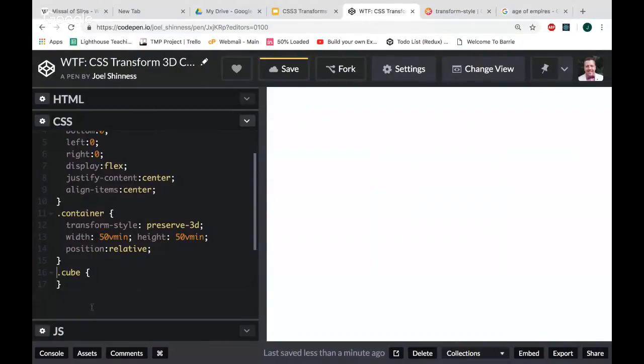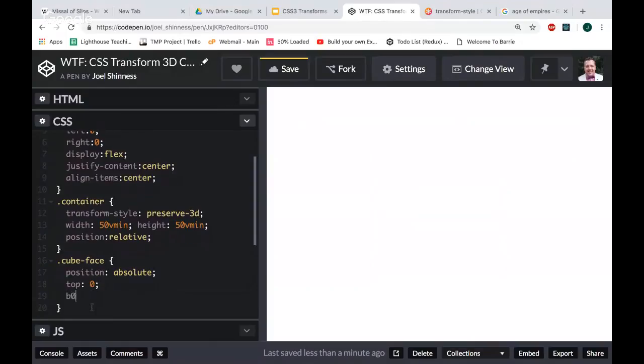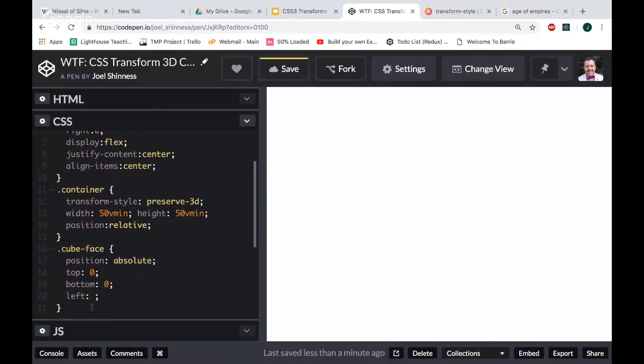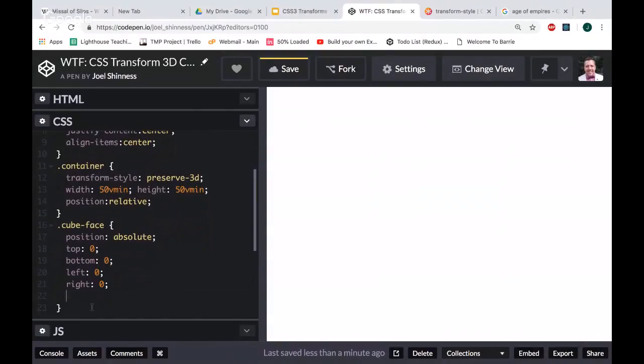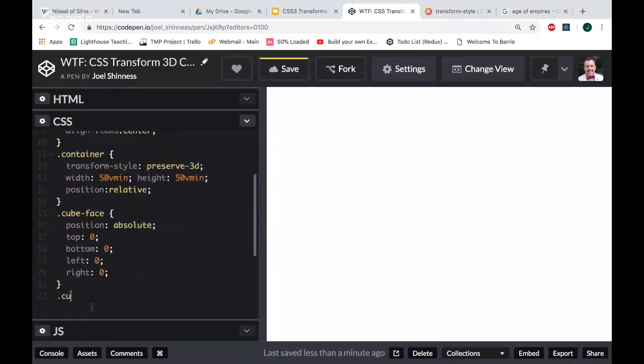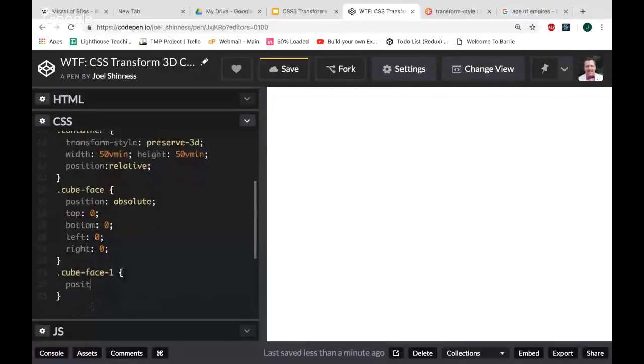So every cube face needs to be position absolute, top 0, bottom 0, left 0, right 0. And then I'm going to say cube face 1. Background blue.